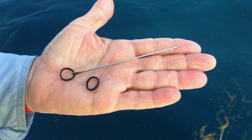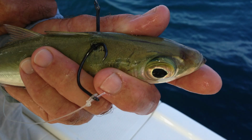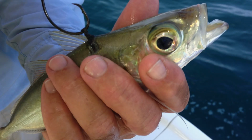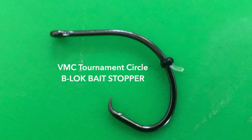One good conversation I've had a lot, and Alberta, you've been there too in our panels up in the Northeast, when they chunk or they live bait. We're out of South Florida, so we're so used to bridling baits, which keeps the hook point from turning back into the bait. And I do have to throw kudos. VMC has come out with a B-LOK, a new hook, that has a porcelain stop with some bristles on it. It's a quick bait deal that you could put a bait on, flip it back out, and it helps keep the bait on the hook when you're pitching it fast, but it also prevents the hook from coming back into the bait, at least by around 90%.